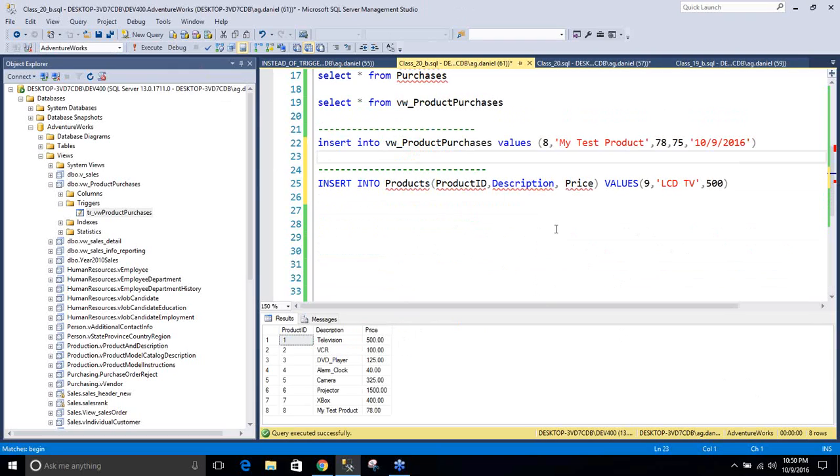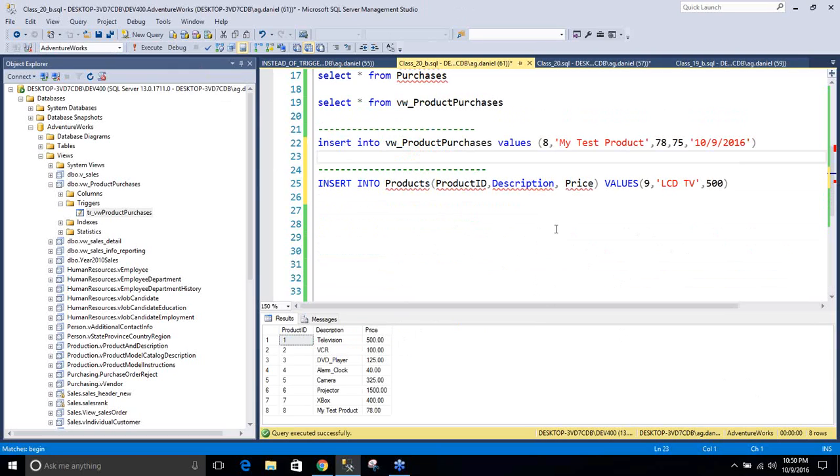If there is, it is kind of redirecting the traffic. Whatever you have in the body of the trigger is what is going to be executed instead of actually performing an insert into that products table.